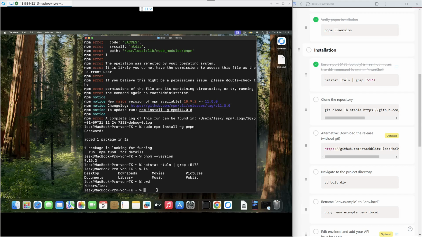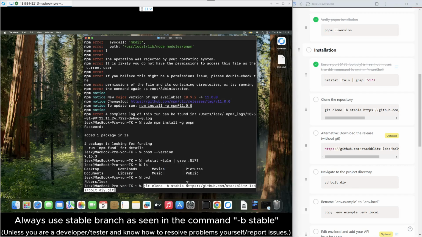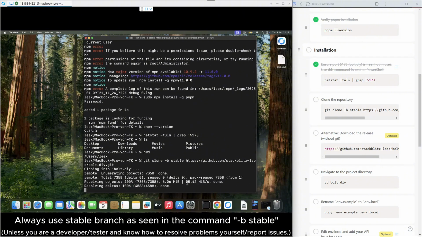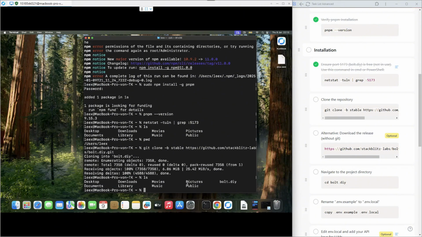If you don't like to clone it in this folder, you can go to another folder and clone it there. So we just copy the command, paste it, and it's done. So we can do ls again, and we can see it here. There's Bolt.diy. So done.